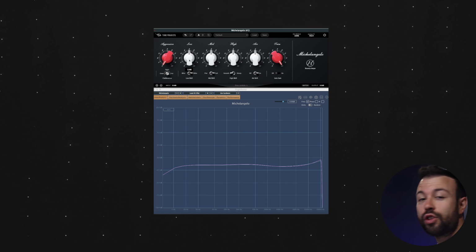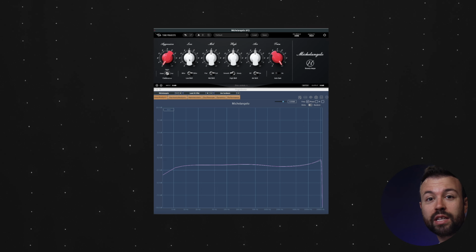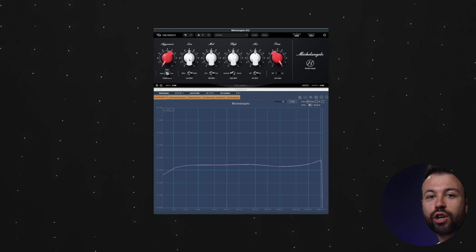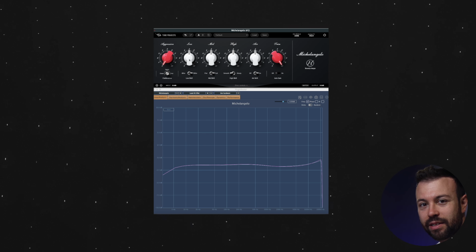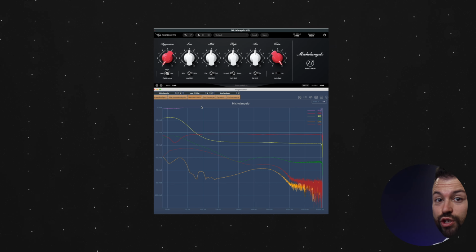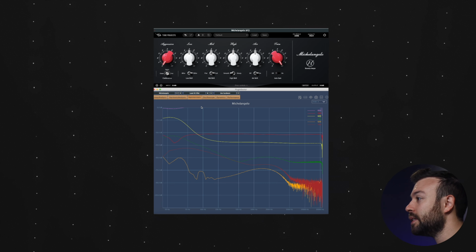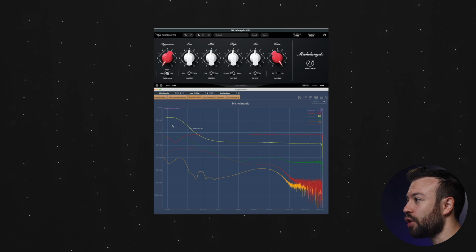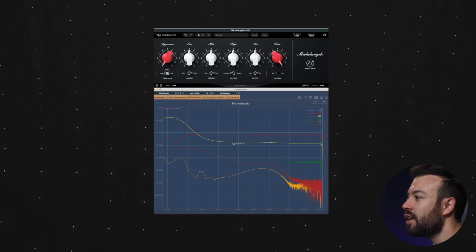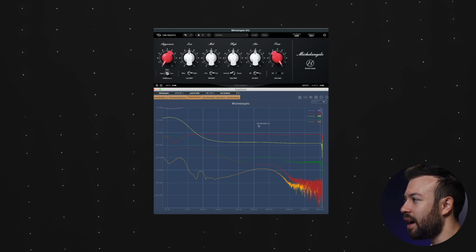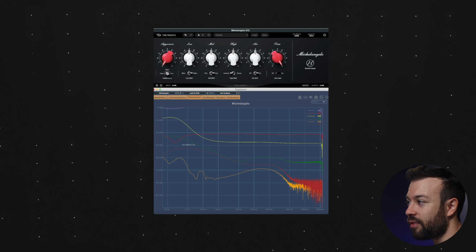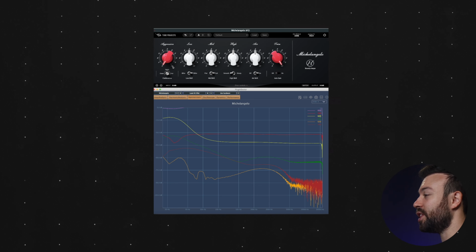That's really important. The third pillar are distortions, mainly harmonic ones, but also inharmonic distortions, mainly in the digital realm like aliasing distortion. But for this case, we're going to look at harmonic distortion profiles and then listen to this. And the best way to do this is through a Hammerstein graph. And this graph shows the level and frequency response of each harmonic order. So you've got in the yellow the third order harmonics, in the red the second order harmonics, and so on and so forth. And what we can see is the third order harmonics are actually very present in the subs. So tonally, there's quite a lot of harmonics being introduced in the sub frequencies with just this in Unity.